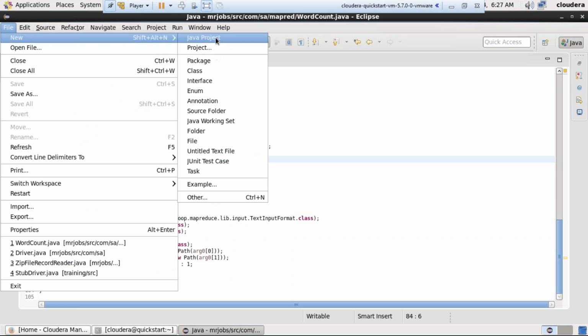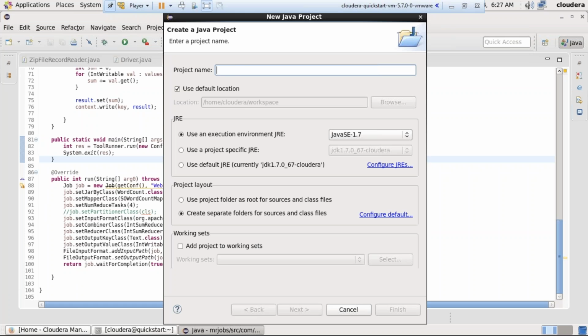New Java project. You give some name, maybe my MR jobs. You give a project name, something like that. My MapReduce jobs.